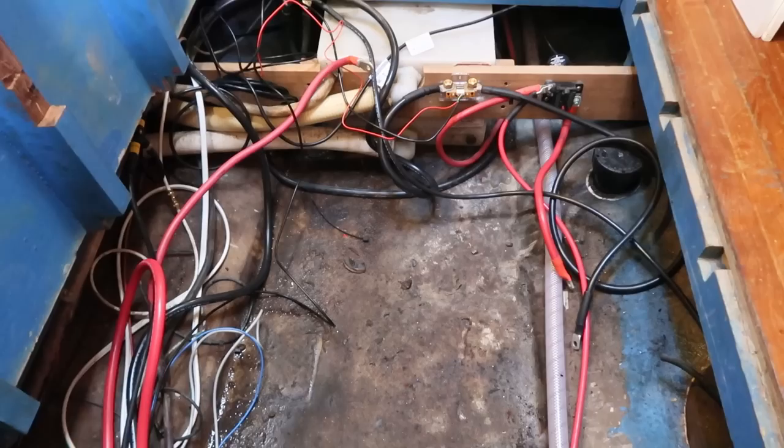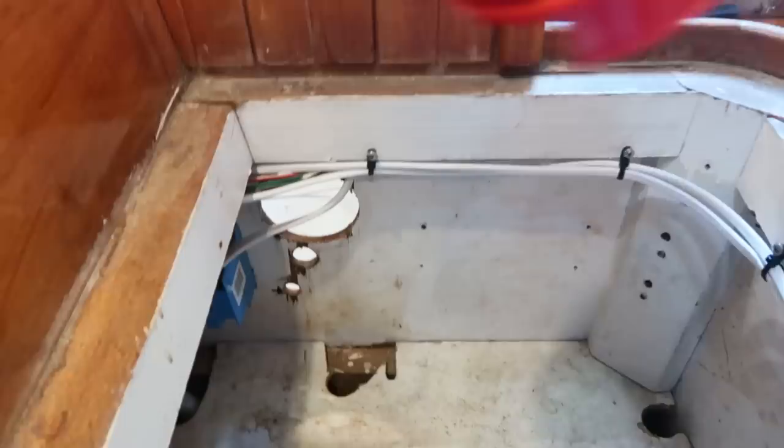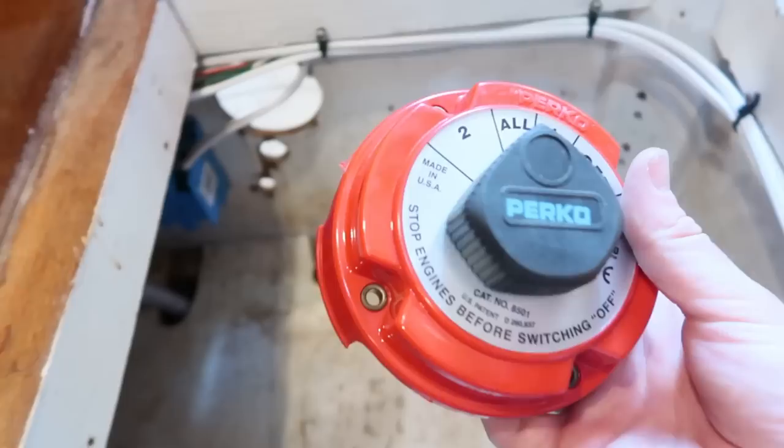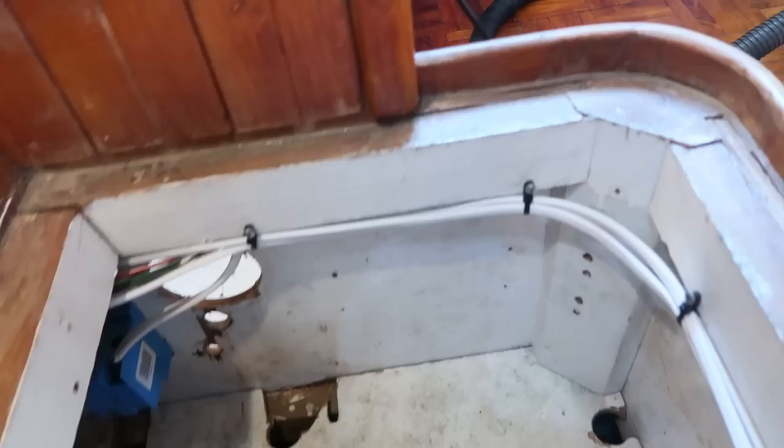Something frightening to see getting back in the boat: removing the battery box — old water lines and how high they got, which is represented on the side of this box. You see this line? Water made that flood line. You can see there was a flood line inside here as well. Getting rid of the old, gonna build the new. The battery selector switch will not be usable because this only has a continuous running rating of 250 amps, and what we're going to do with our system is rate it up to 500 amps continuous. So we're going to have to order a new heavy duty switch.